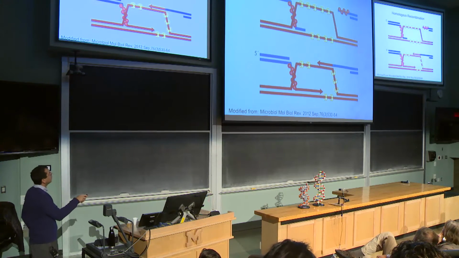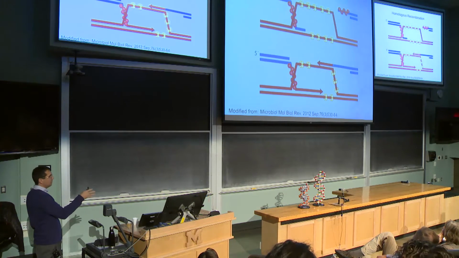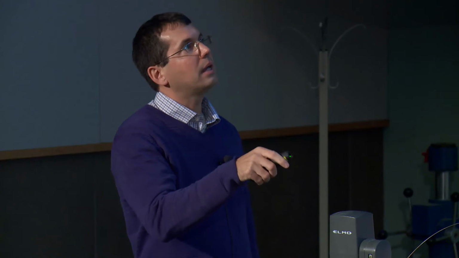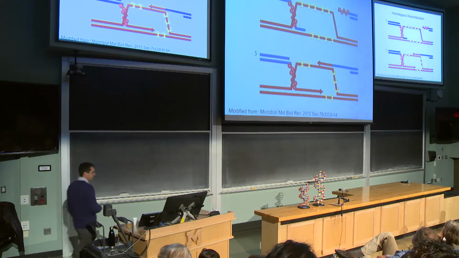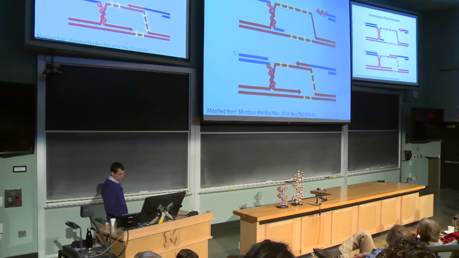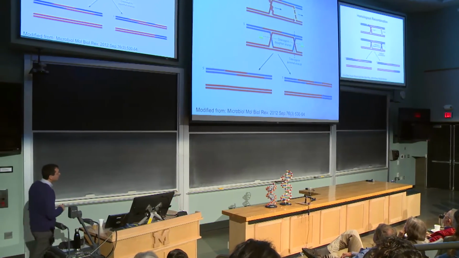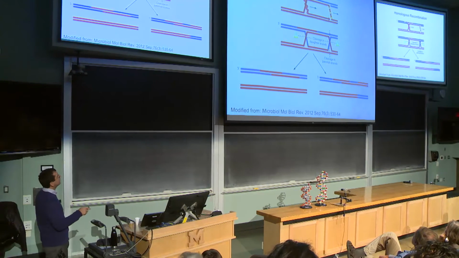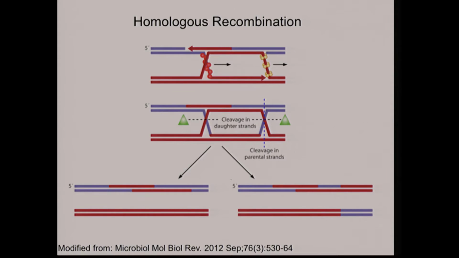Likewise, the other strand will base pair with the second strand on the homolog, and then a DNA polymerase will copy that information. And this will continue. I know this looks a little complicated here, but you have these two DNA molecules that have now crossed over, and we're going through a process of copying the information from one to restore the information on the other.